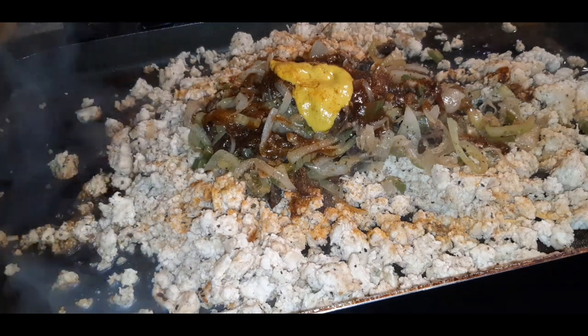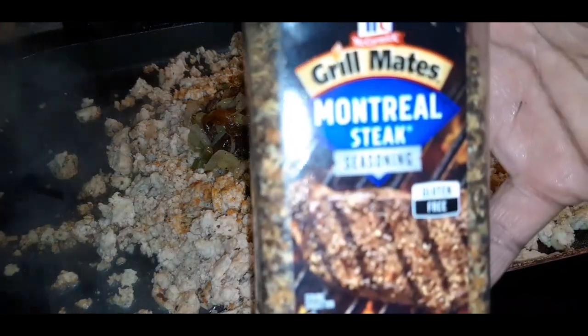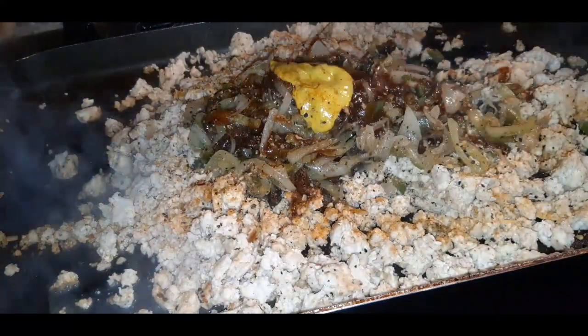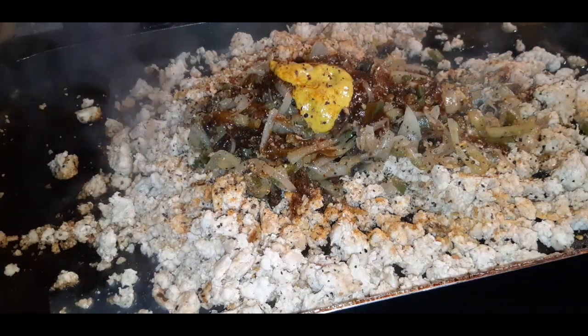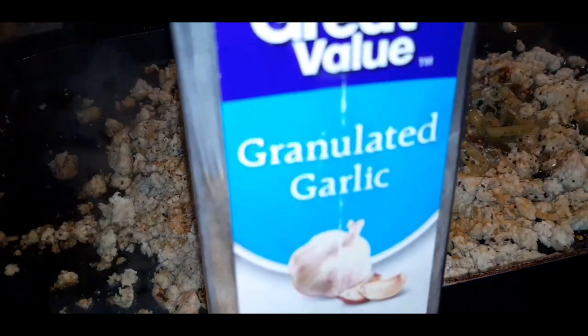Another seasoning that makes this dish really good is a steak seasoning. Give it a few dashes of steak seasoning as well. Build up the flavors, build up your flavors. And I'm also going to sprinkle in some granulated garlic as well.